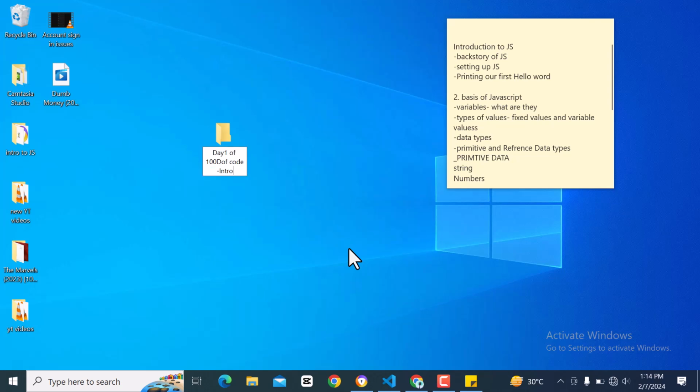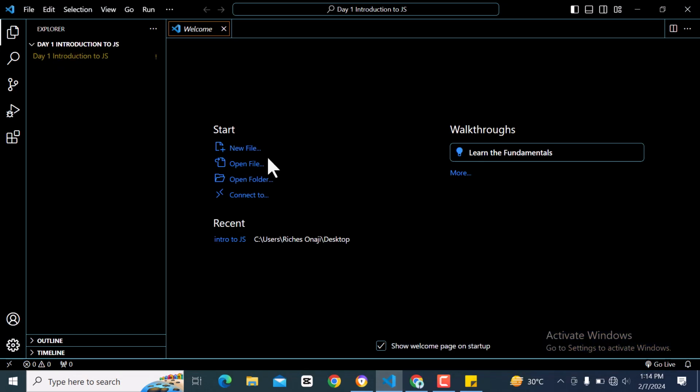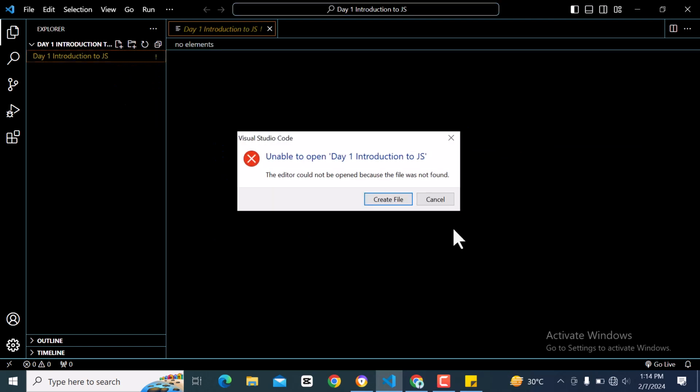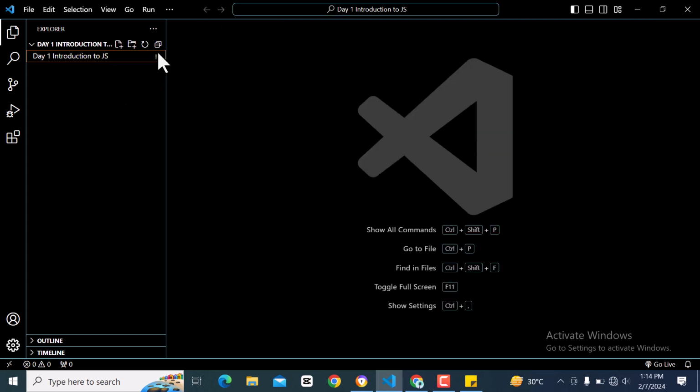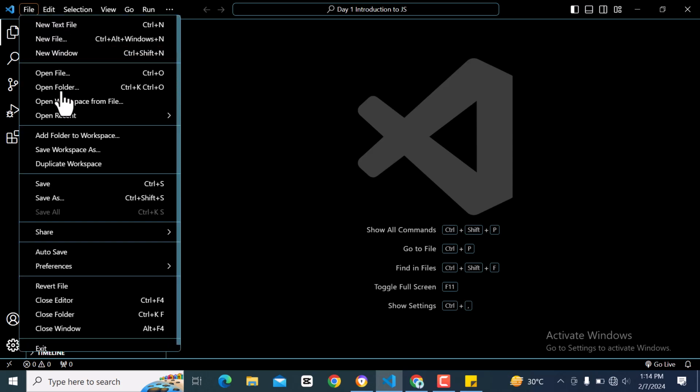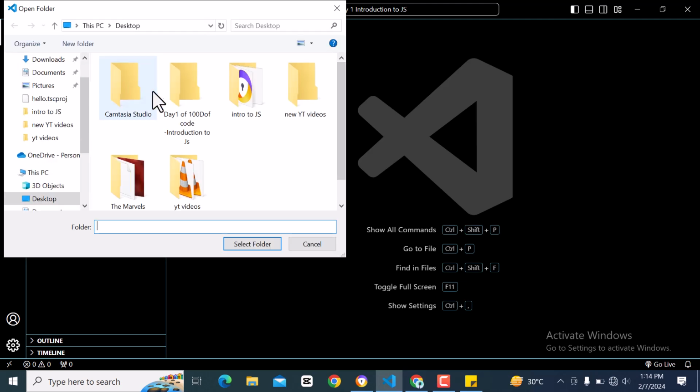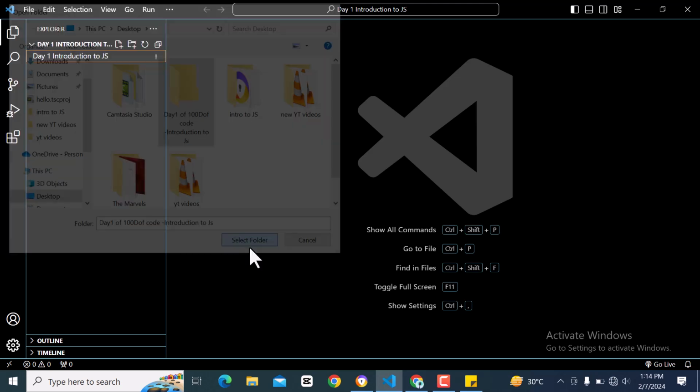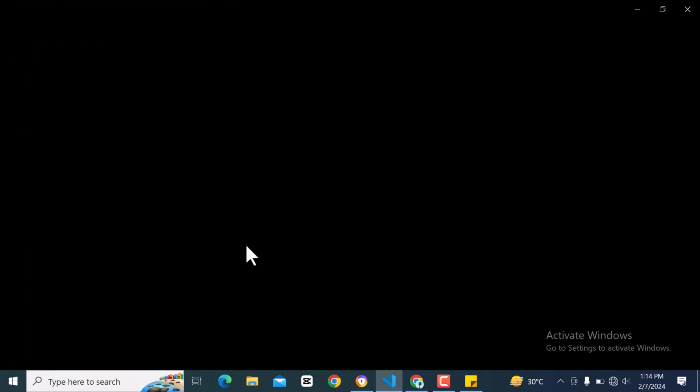Then when you open your Visual Studio Code, what you are going to do is you click on file, you click on open folder, and it will take you to the directory on your PC, right? So here, this is the folder. Click on select, so you allow it to load. So yeah, I have something like this, right? So we are going to create a new file.